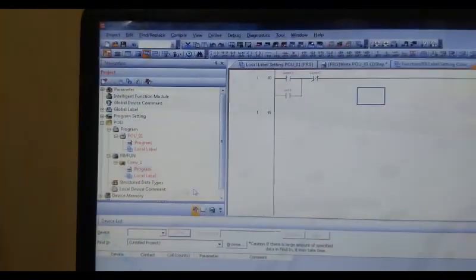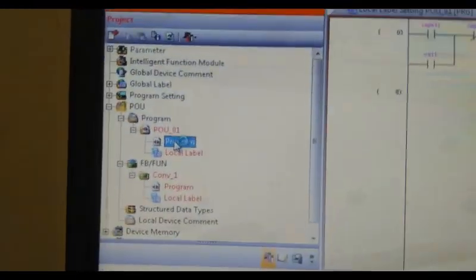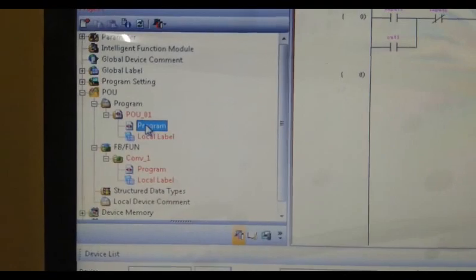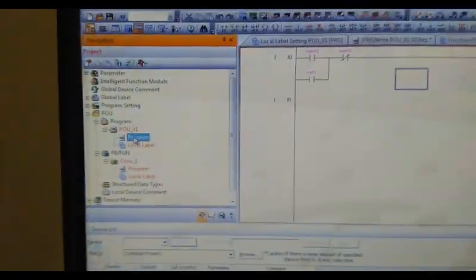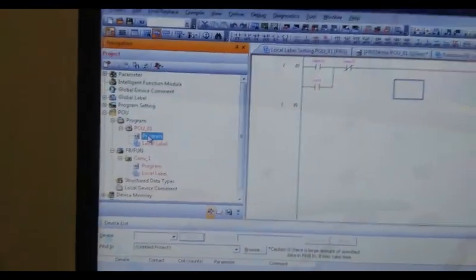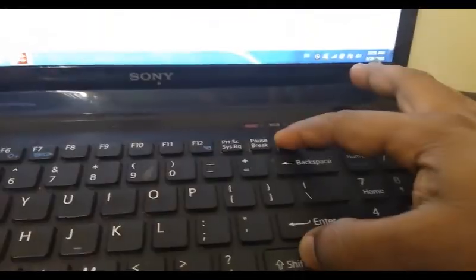After that, go to the program window, and just press Shift Insert.